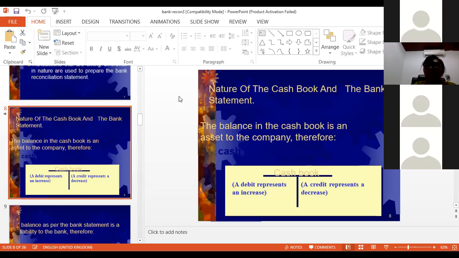But the name cannot be uncredited checks, because uncredited checks is only used to refer to checks that the business has received but has not sent to the bank to put in its account. So we are saying it has not been credited to the bank account, and that is why it has the name uncredited. But if a customer goes to the bank and says, I have a check for the business, you will not say, keep it and put it in for the business. You go through the process and credit the business's account. You will not leave it with the bank to do it on your behalf. The bank is not required to do that.